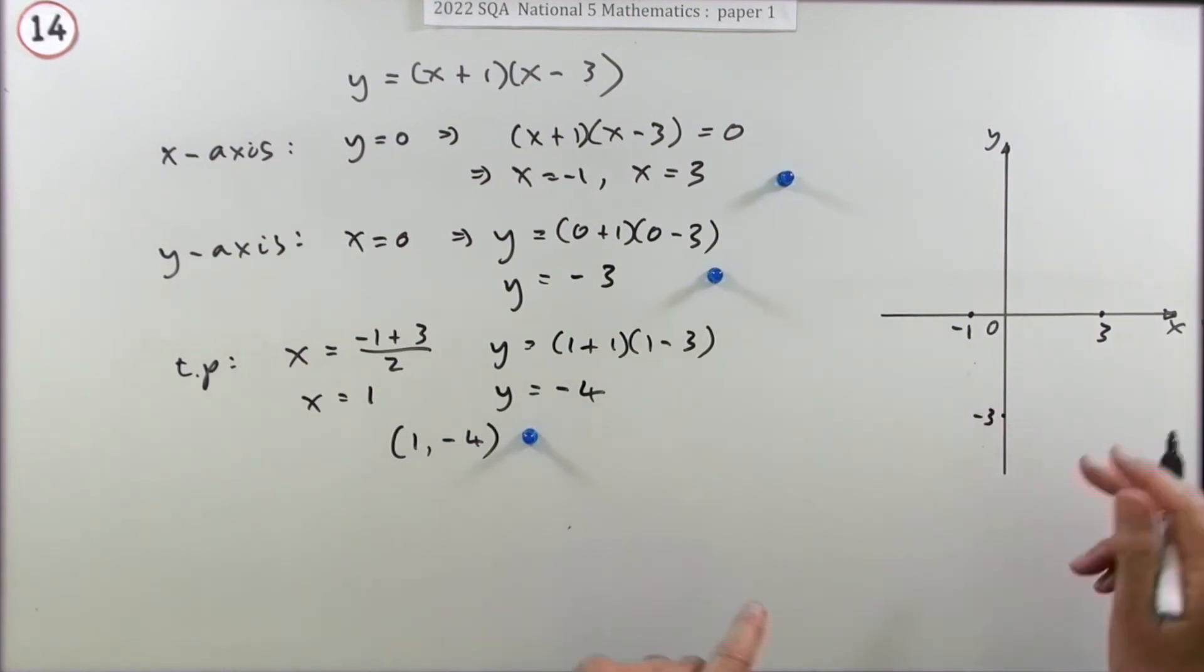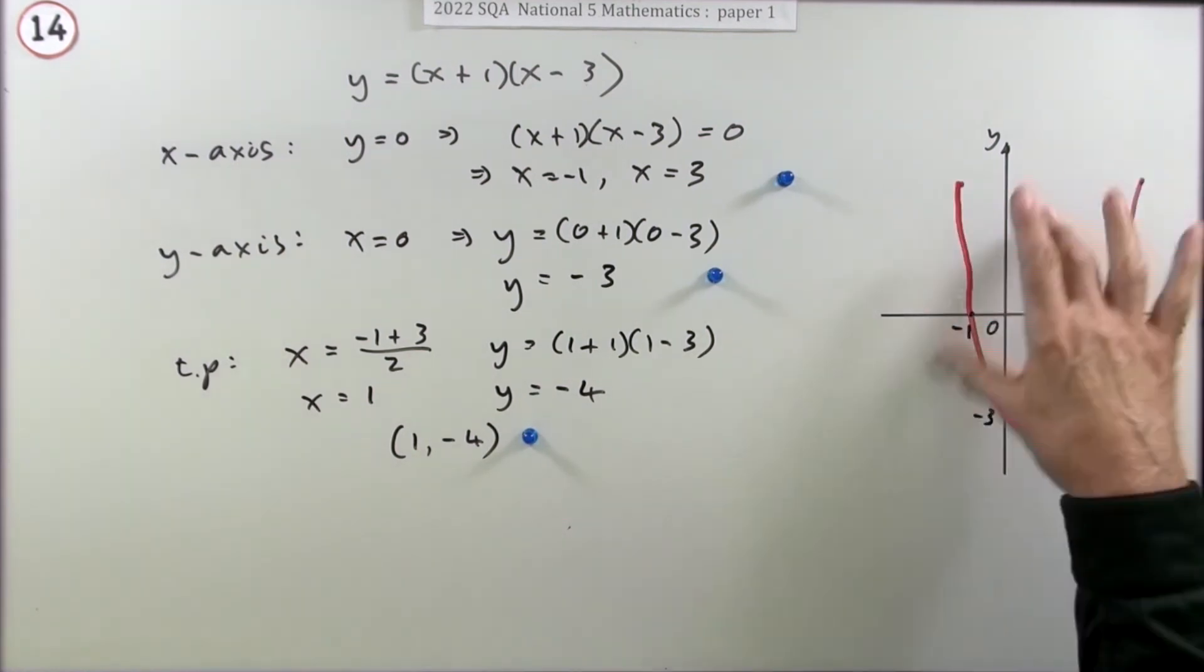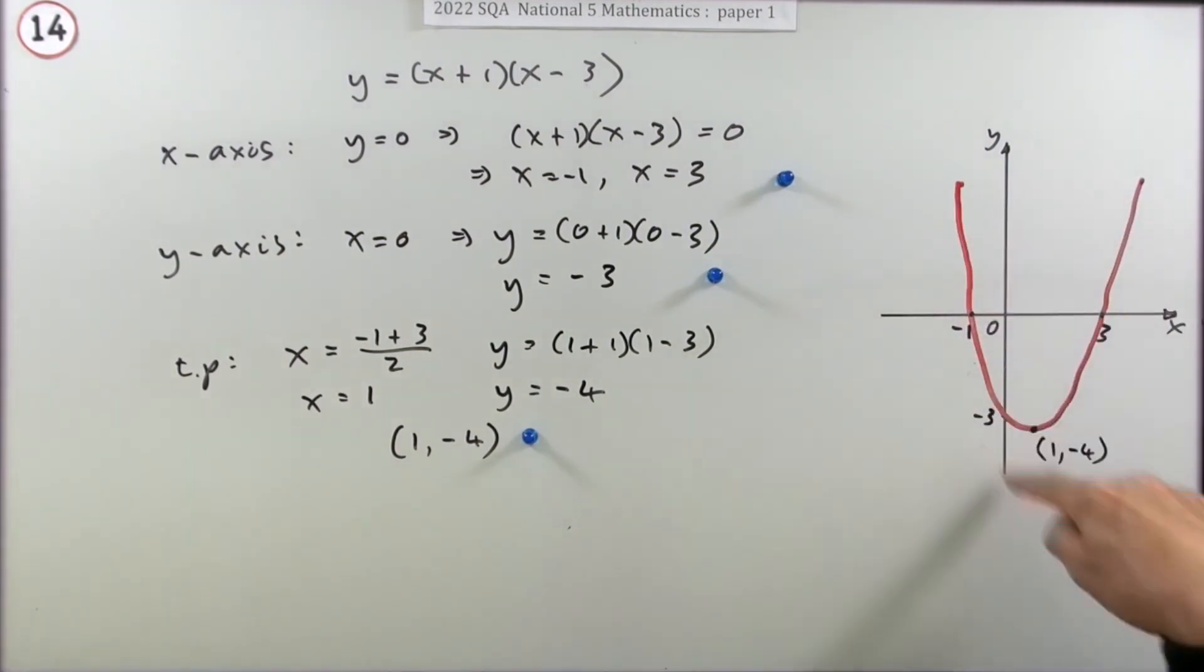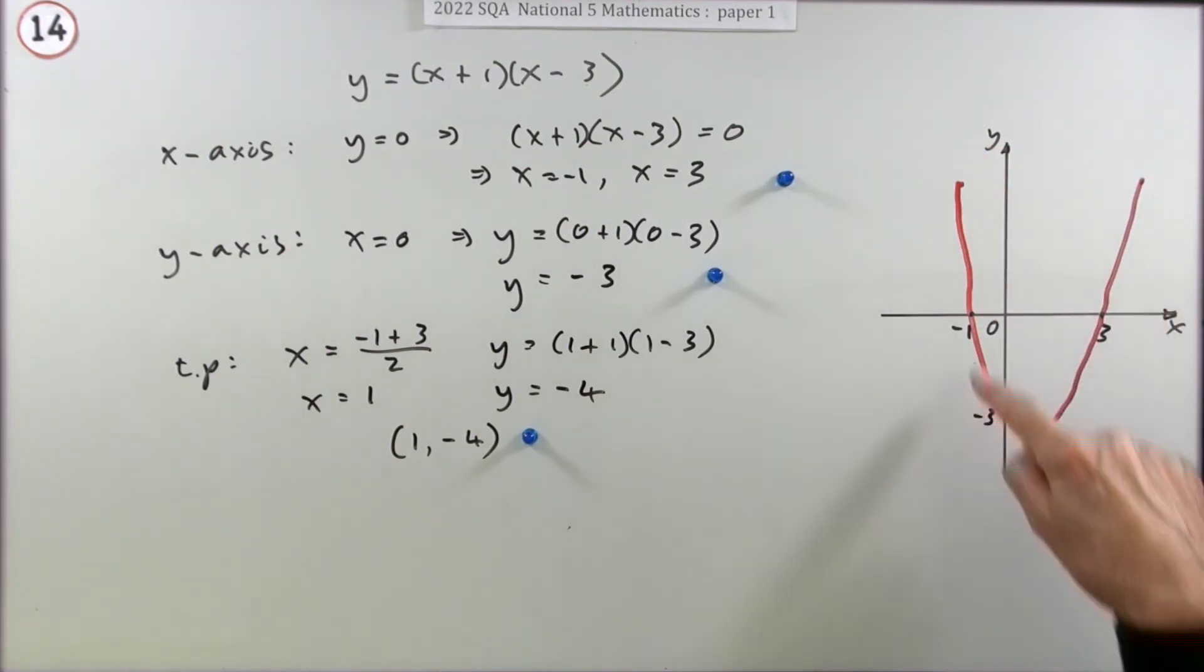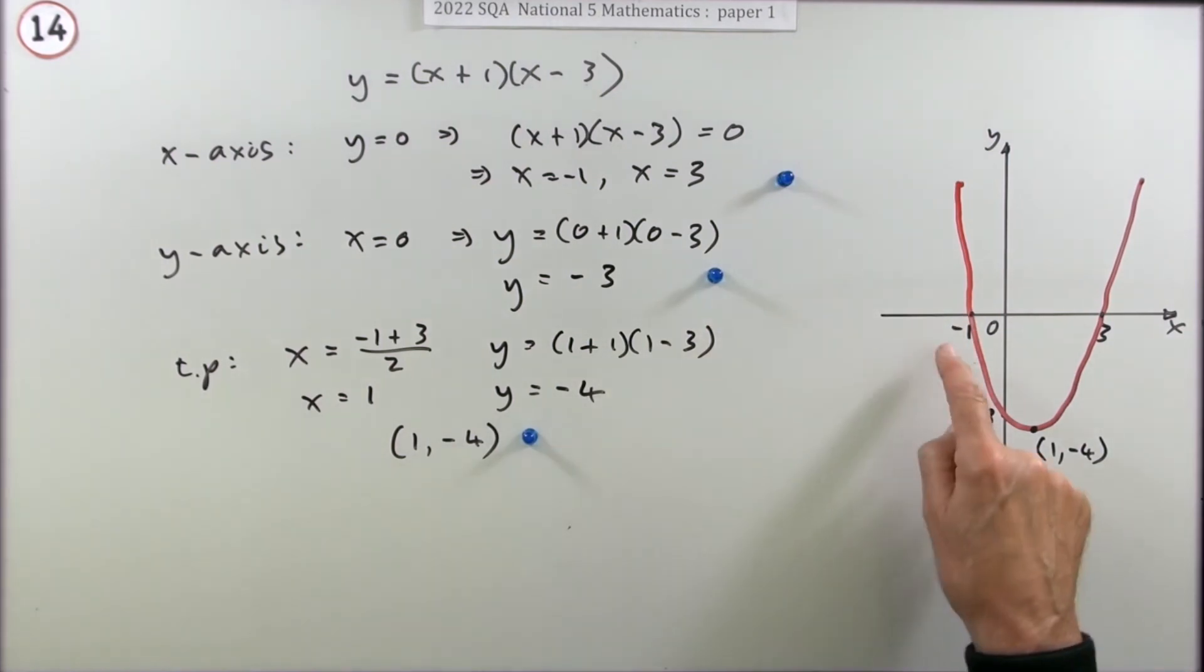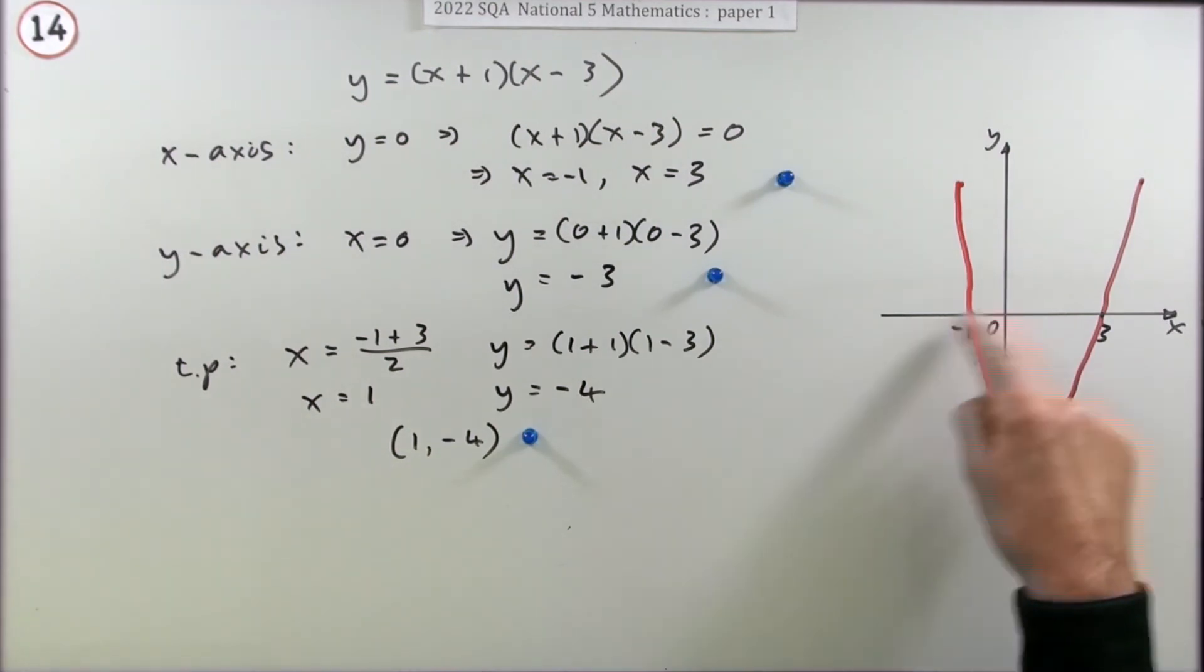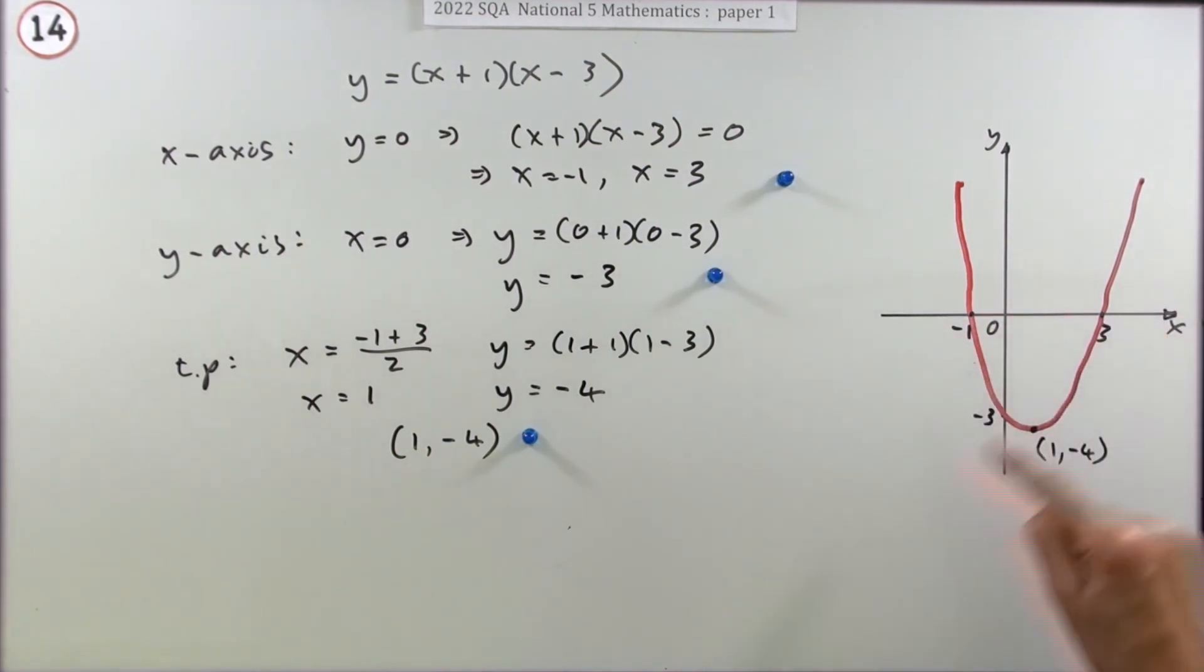So that would be the other mark, but not until you've plotted them all. So try and draw a smooth curve, hopefully better than that, and there's no marks for the artistry luckily. Showing all the key features that you've found along the way: where does it cut the x-axis, where does it cut the y-axis? Show those intercepts. It's sufficient to show them as intercepts, that's single numbers like the scale numbers on the axis rather than putting down the whole coordinates, but you have to put down the whole coordinates for the turning point because that doesn't line an axis.